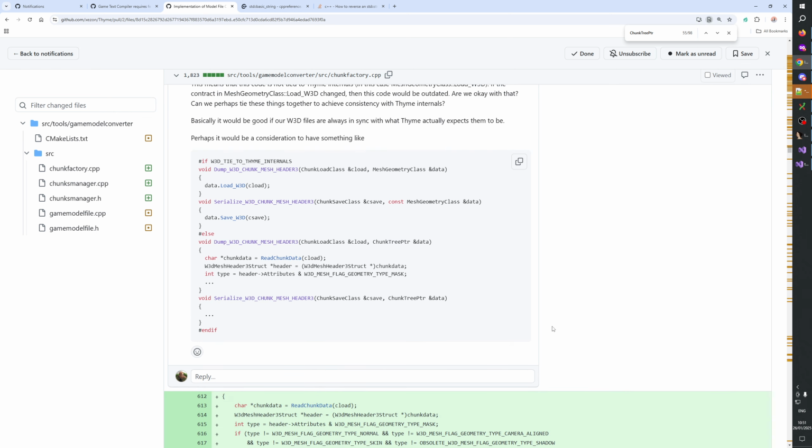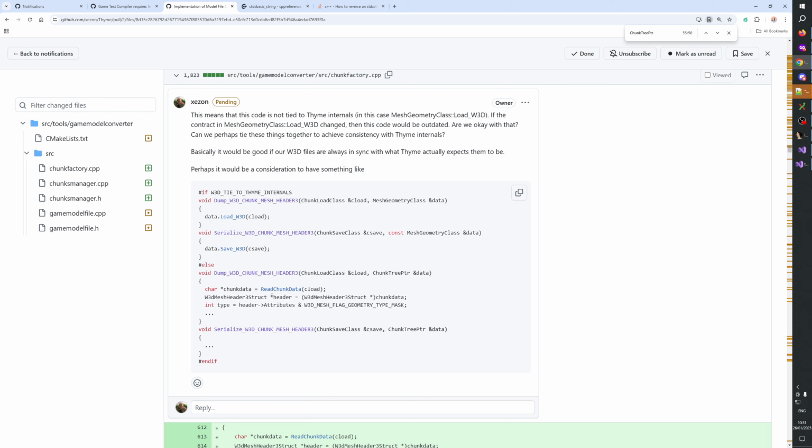Okay, let's look at this. So basically this is what it is right now, right? You have this dump class, aka load or read, and that will read the chunk, and then it will do its stuff. And then same for saving, right? And instead of using this tree pointer thing, we will have a mesh geometry class, which is passed here, and that will load it.